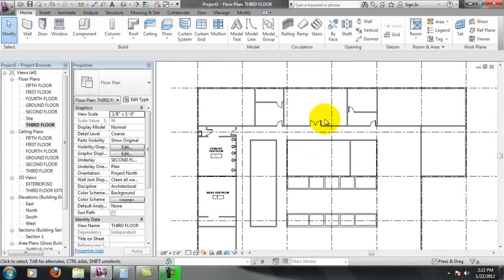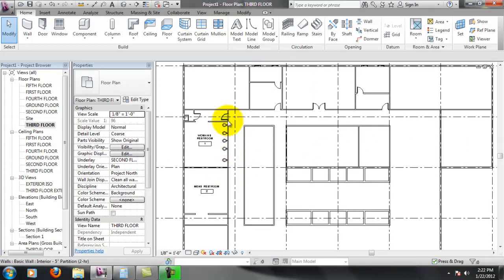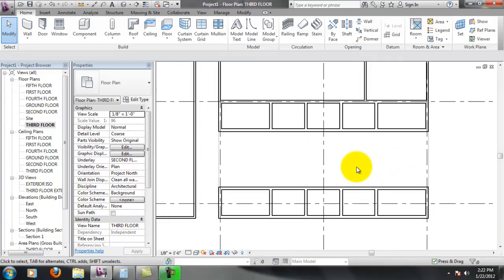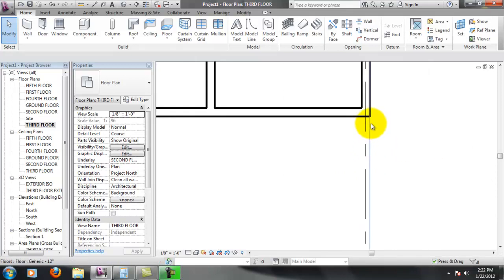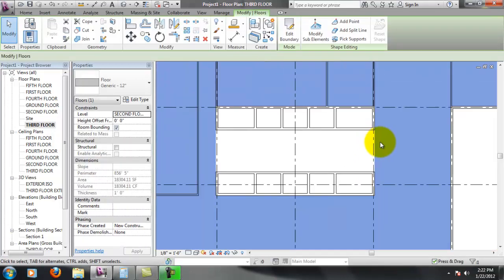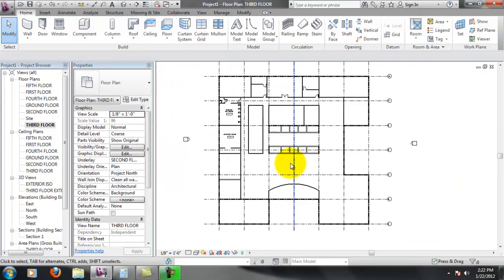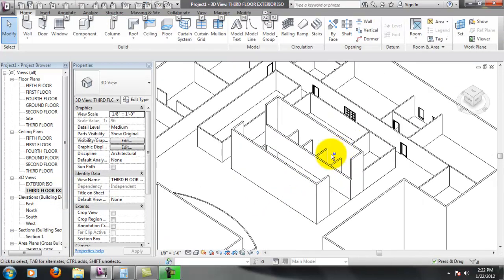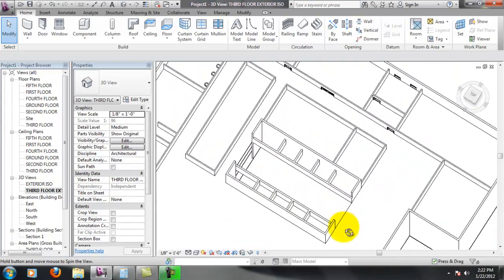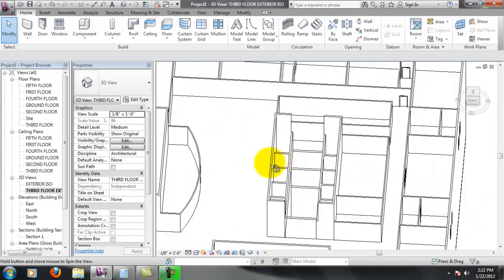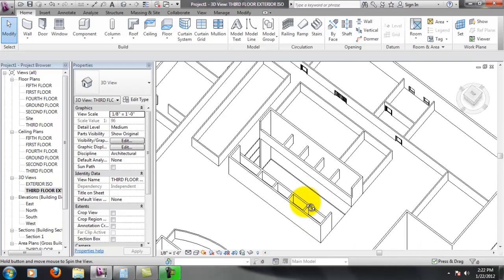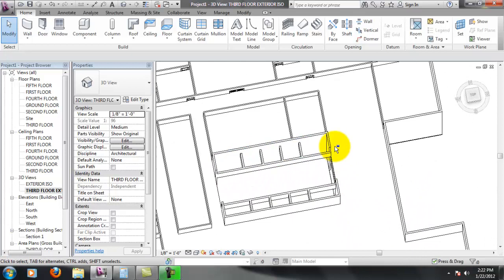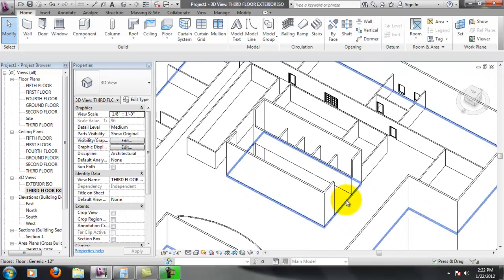All right, so we've made some good progress here as far as the plumbing fixtures go, room tags, some more construction. We need to correct this and we need to look at a ceiling plan. So what I mean by correct this is, see this floor boundary still exists here because before the shaft was closed here. So now our floor actually has a huge hole in it. If I go to my third floor view that we created and look in here, you'll see that there's actually a huge opening in that shaft still. And we don't want that because that's no good for people trying to wait for elevators. People don't float. So we need to fix that floor boundary.